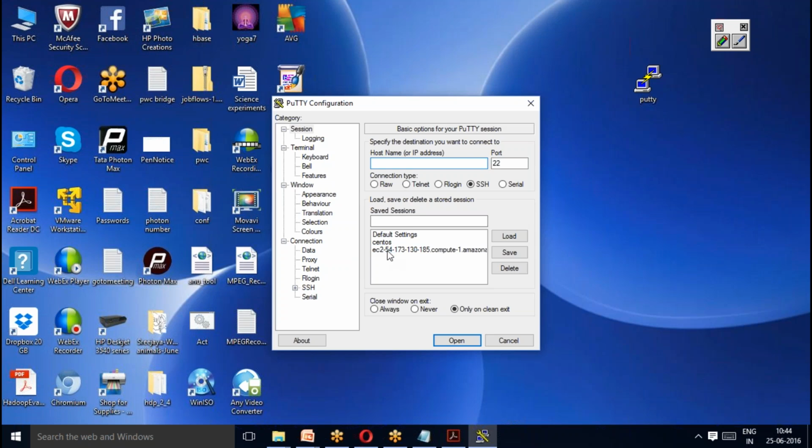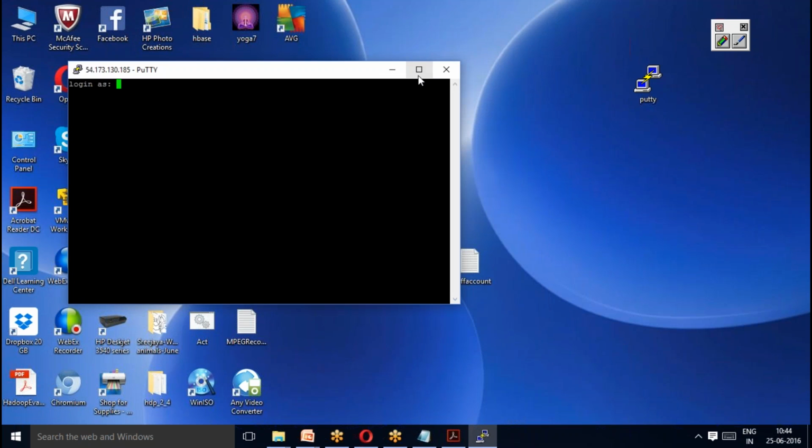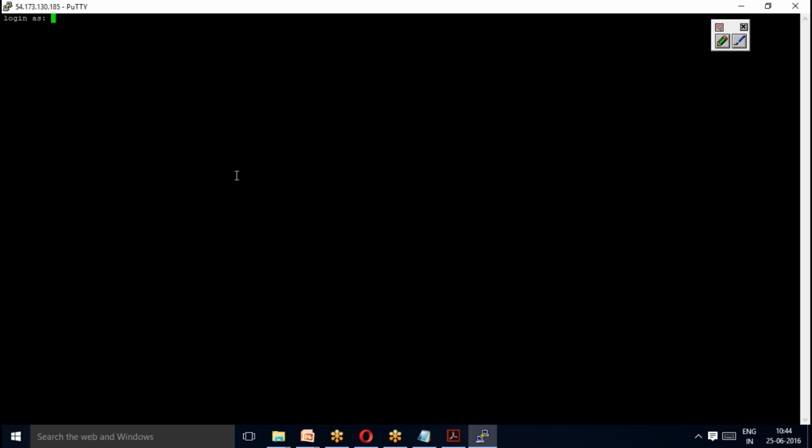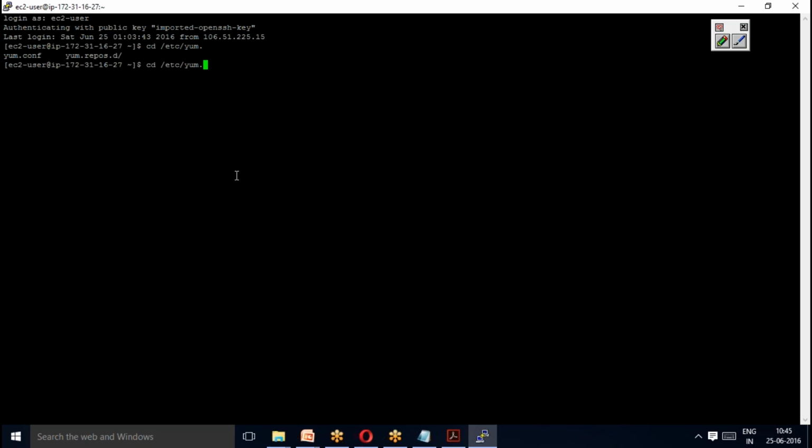If not, we'll see that later, but that's of little interest right now. So the user is EC2-user. Okay, so the first command. If you are comfortable with Linux, you should know where all things are present: the repository, the yum, right? So cd /etc/yum.repos.d.